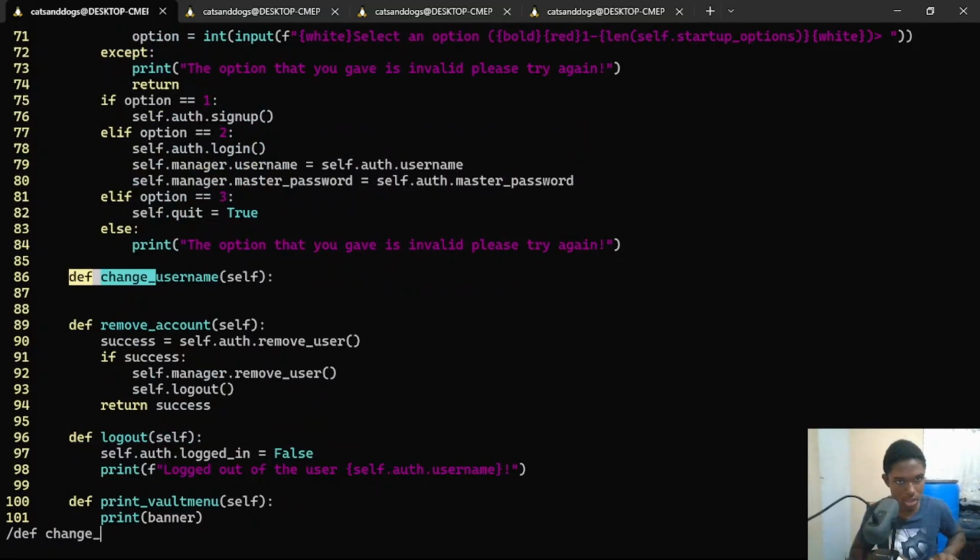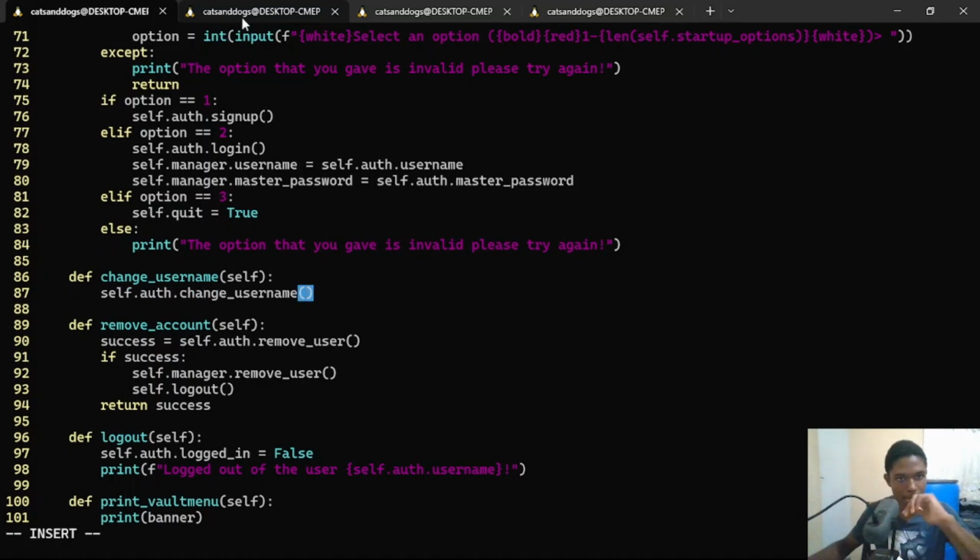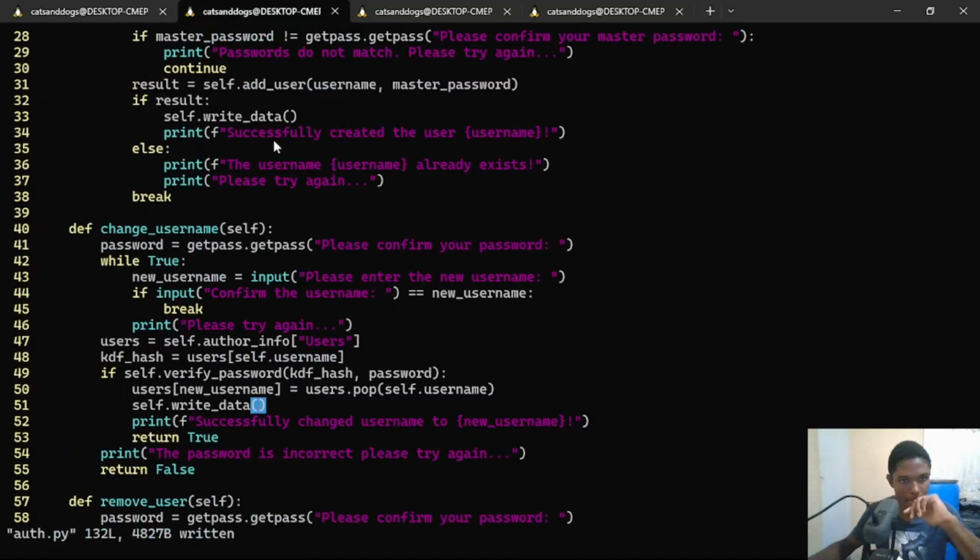Define change username. Alright, so for right here now, we'll simply call self.auth.change username.